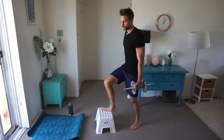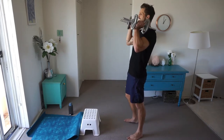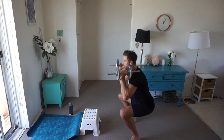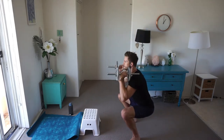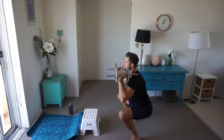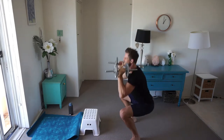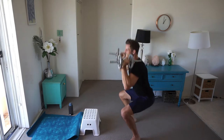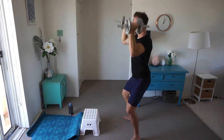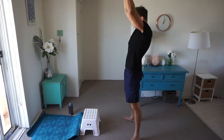1, 2, 3, 4, 5, 6, 7, 8, 9, 10, and squats to overhead press, and you can see already, it's tough, and your heart rate goes up, even though it's all slow movements, it's tough. 1, 2, 3, 4, 5, 6, 7, 8, 9, and 10.